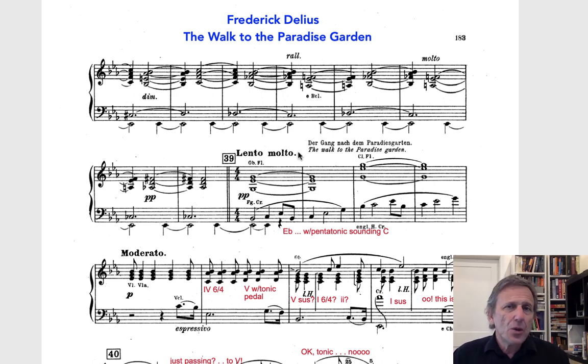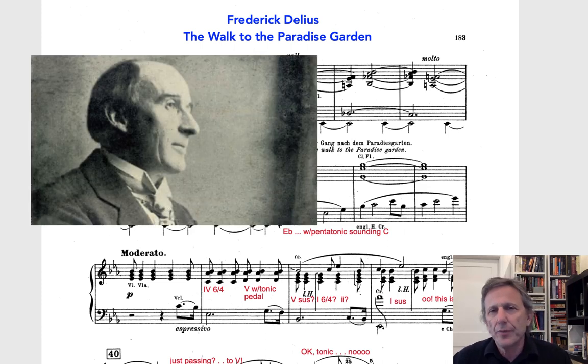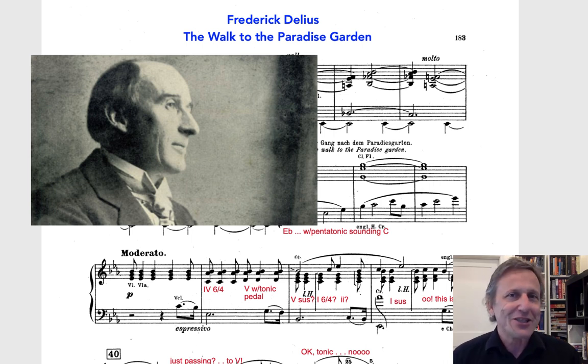I think for this piece, we have to know just a little bit about Frederick Delius and what his influences were. He was born in England and then spent some time in Florida. What? And then essentially moved to France. So in other words, he has lots of different roots, but late in his career, he was sort of claimed by the British as a British nationalist composer. And I'll talk about what that means.